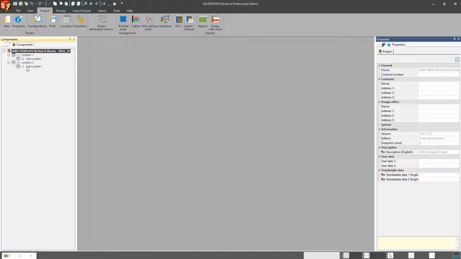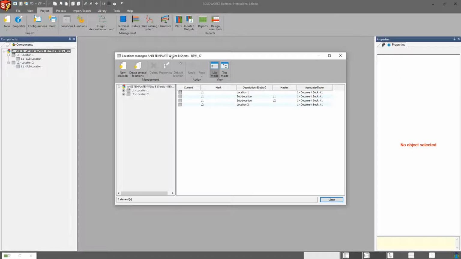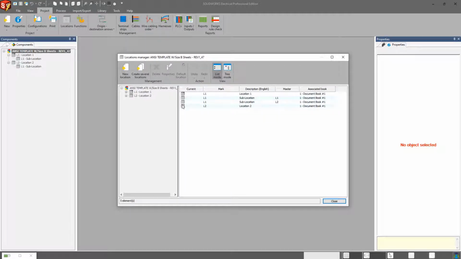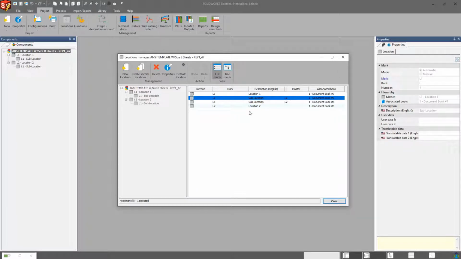It's not the easiest to see in this view, but there is a location icon under the project tab, and we can see the same information here. We can, of course, go in and edit the properties of each one of these as needed. But why did I bring up the fact that in this case I have 4 different locations, and working with the 3D side, why is this important to set up now?